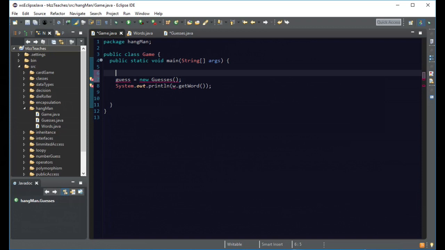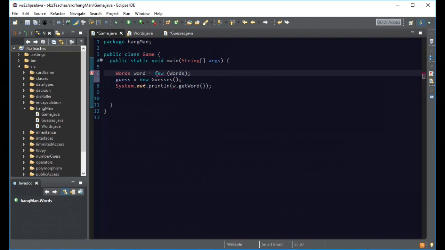So we do want to have, maybe up here, a Words object, and we'll just call it word because we called it words, and then say equals new Words. So that generates a new word for us, right?